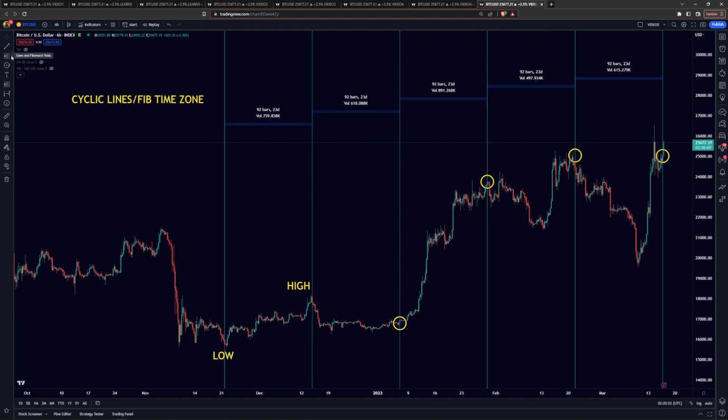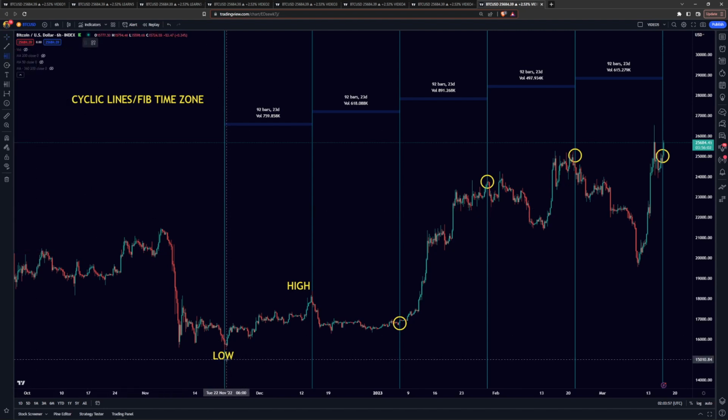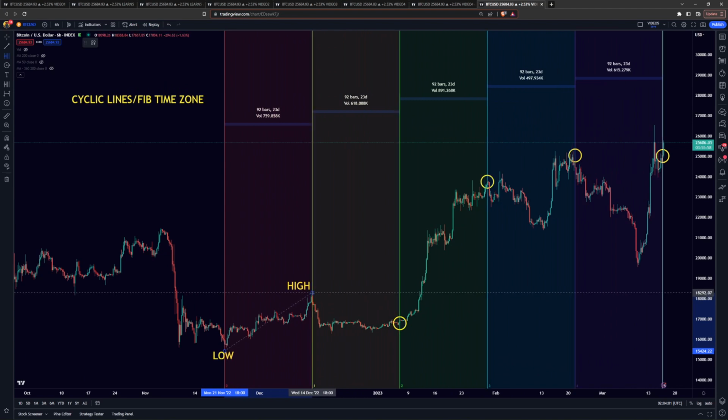So here's a swing, there's a swing, here's another swing, here's another top swing, right? So the way you'd measure a fib time zone tool is you can go into here, go to fib time zone, and you do the same thing. You'd measure from the low for the bottom swing to your top swing. And that'll give you this nice trend here, and I'll show you where potential pivots could be. So for this example, in this yellow circle, this is where the move started. Once it got to the top, this is where it started to roll over. We had another move up, and then it rolled over here again. And now we're getting to the end of this trend, and we're getting a move to the upside so far.